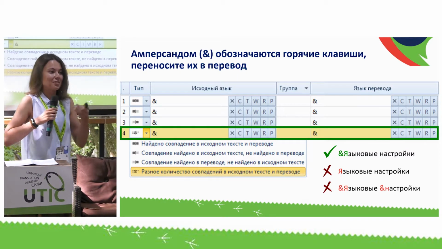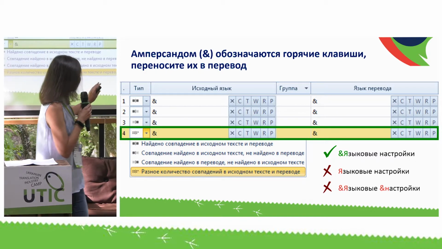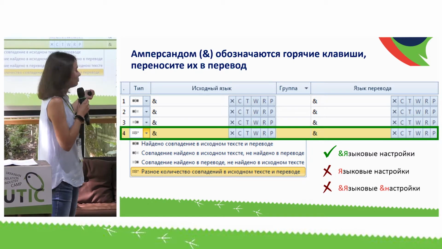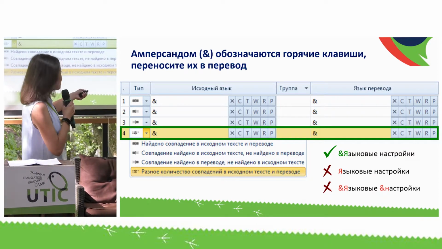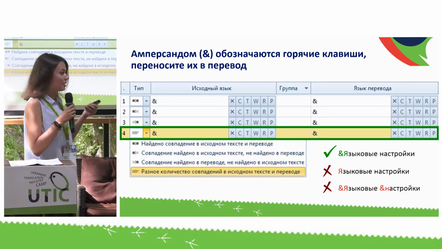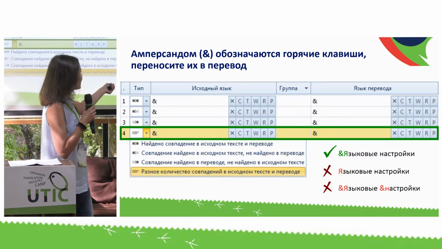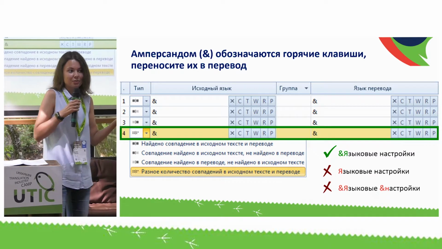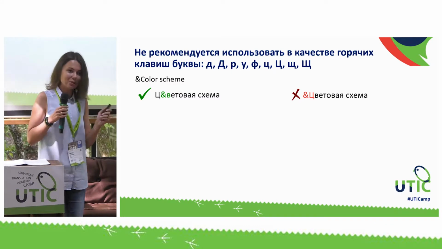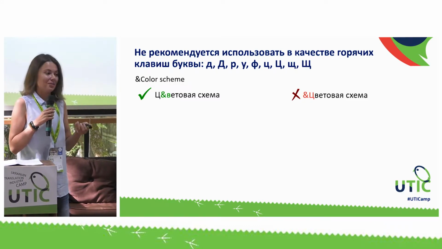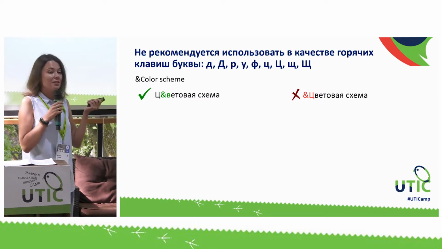So now we could search for matches to find out if we missed anything. But this way we will find just the first error, when we missed the first ampersand. But we need to use the other search, because 1 ampersand and 0 ampersands would be a different number of characters. But it's not that simple. It's not enough to copy this sign. You need to know how to use it.